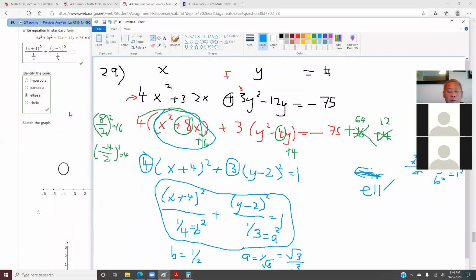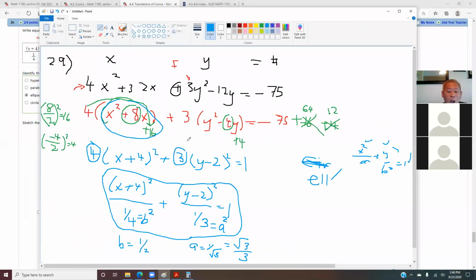You guys doing okay here? Let me add something here. If this is over 5 and this is over 6, let's say you got something already like this, over 5 and over 6, then this will become 5/4, and this will become 6/3, which in this case is 2. Make sure you know if you have something over, then this 4 will become its denominator.